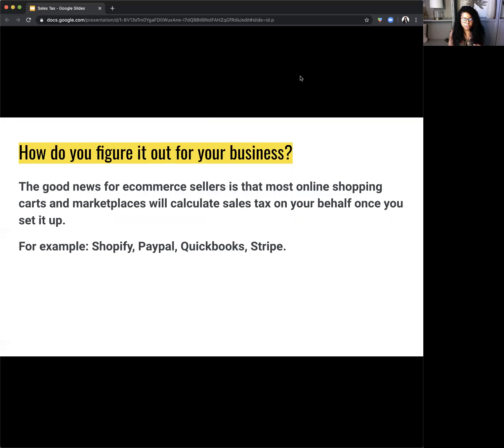Most of you guys are using something like Shopify, PayPal, QuickBooks, Stripe, your payment processor. And this is off subject, but I do want to touch on merchant accounts. Things like Cash App are not a merchant account. It's not going to figure out your sales tax. It's not going to do any of those things for you. Meaning you're going to be held liable for that sales tax, and you can't make the customer pay upfront for these type of situations.